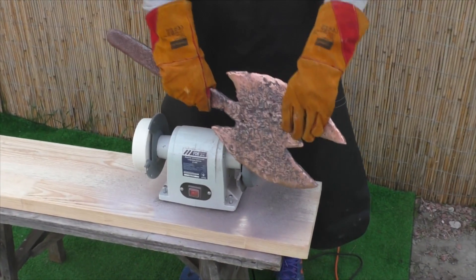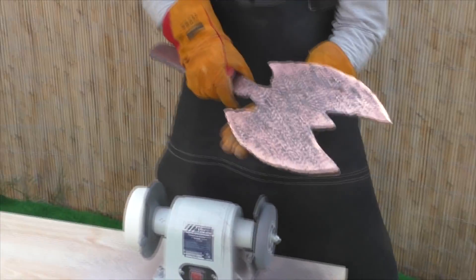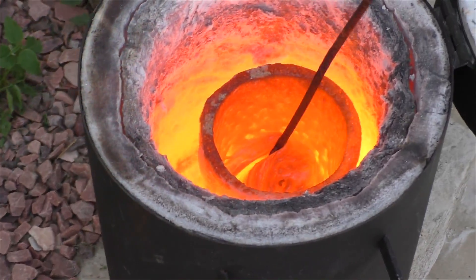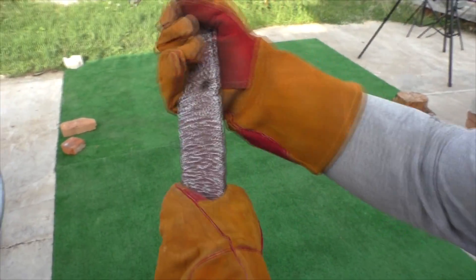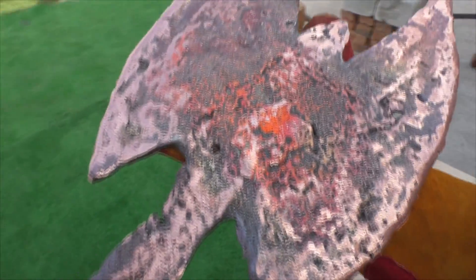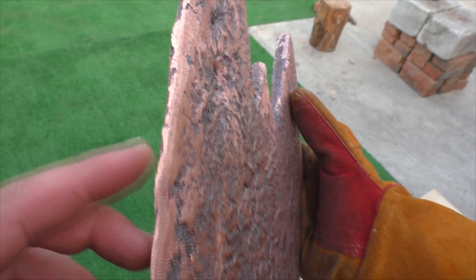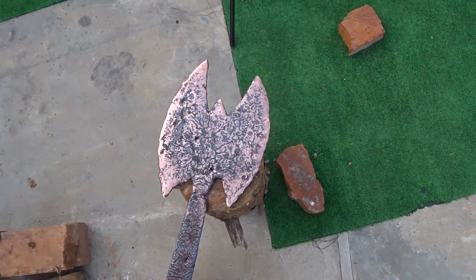It turned out to be quite difficult to sharpen the copper axe. The axe handle is large and it takes a long time — it's heavy and my hands and back get very tired. Write a comment on what else to cast and from which metal. In a whole hour we managed to sharpen it. It turned out pretty cool — these patterns are so interesting, and on the other side it's red, almost like it's gilded. There are some small defects and even a little hole in the handle, but I don't think it will prevent it from chopping. We sharpened it to a fine edge. Copper is actually a soft metal and sharpens easily.